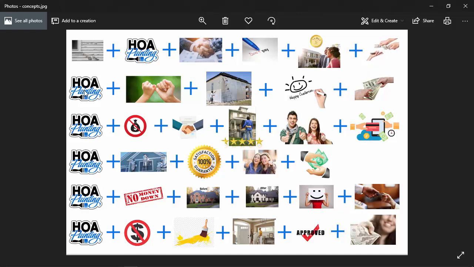HOA. In this one, HOA painting, pinky shake. So there's some sort of secret pact there going on in my mind. There's some people working. So basically, after I create a little secret pact with HOA, I'm working on something here, their house, their building. I'm a happy customer because they're working on my problem. Problem is I need new paint on my siding. And because I'm happy, I'm going to actually pay them. So as you can see, this one's starting to work a little bit better than that first one. But this is kind of saying secret agreement a little bit too much, in my opinion.